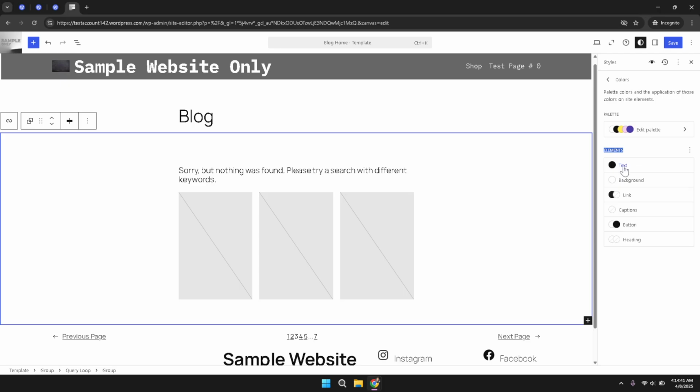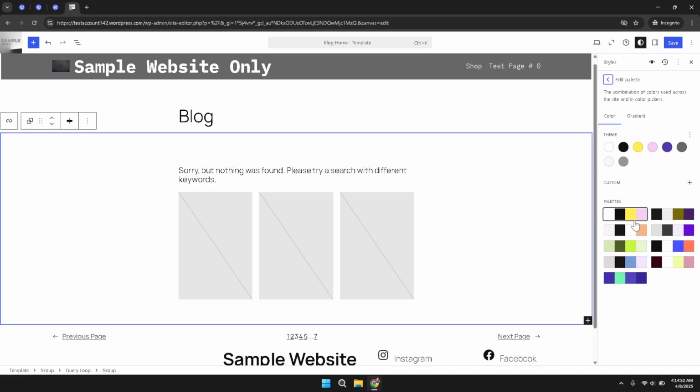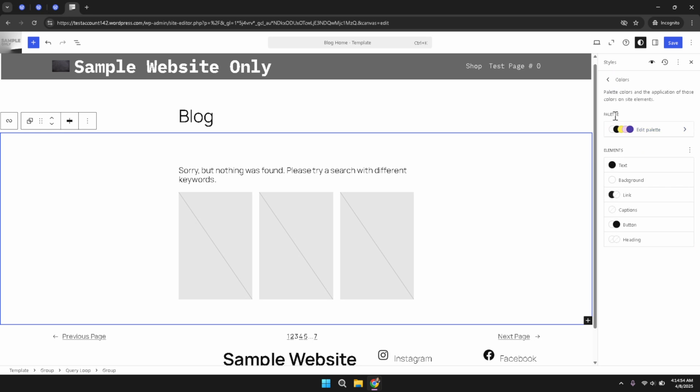Once in the colors section, you can see two main methods to change the color scheme. One option is to adjust the colors of specific elements independently, which is useful when you only want to make targeted changes. Alternatively, you have the ability to change the overall color scheme of your entire website. To apply a full site color transformation, focus on the palette option within the menu. Clicking on palette shifts your view from adjusting individual elements to controlling the global color settings, thereby allowing for a cohesive and consistent aesthetic across your website.